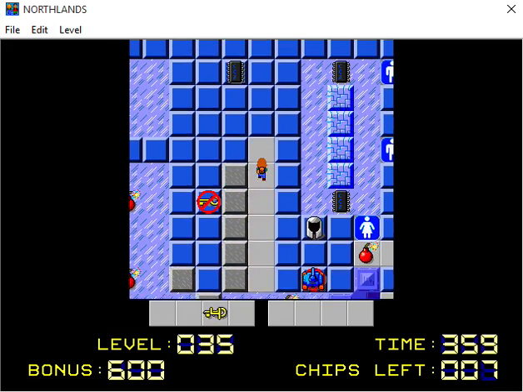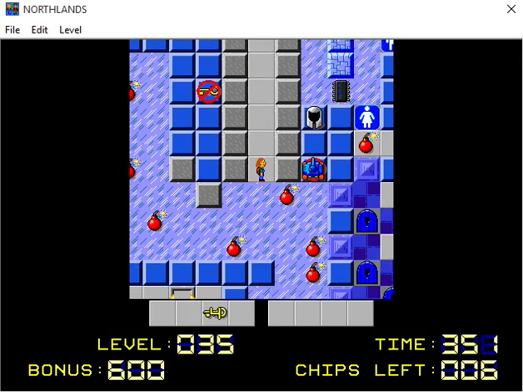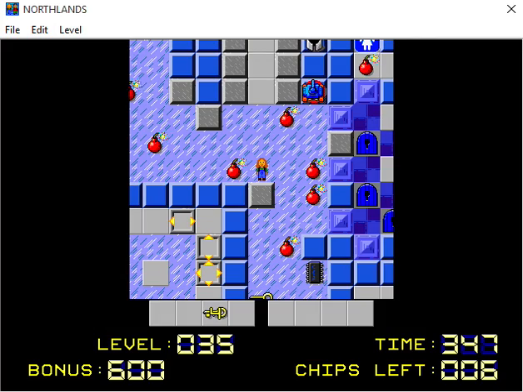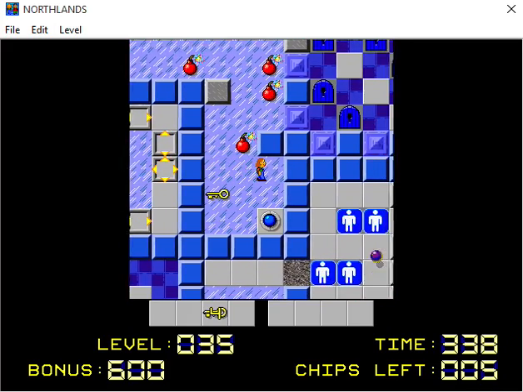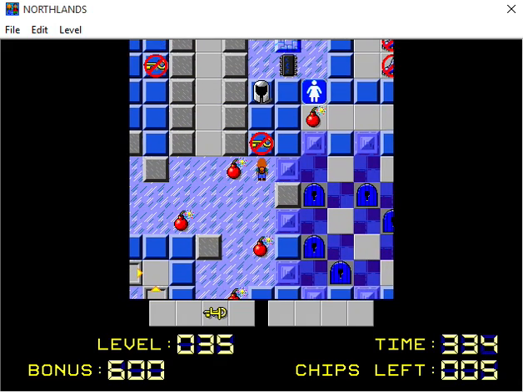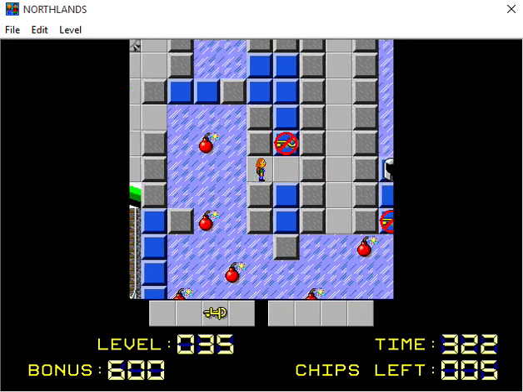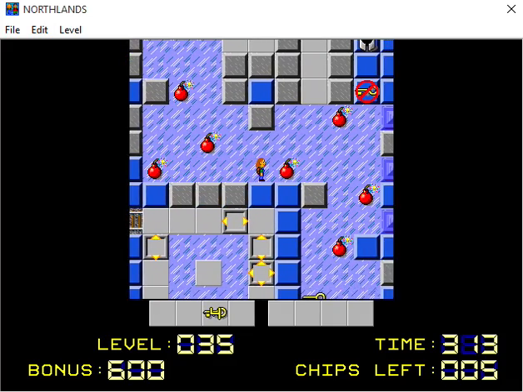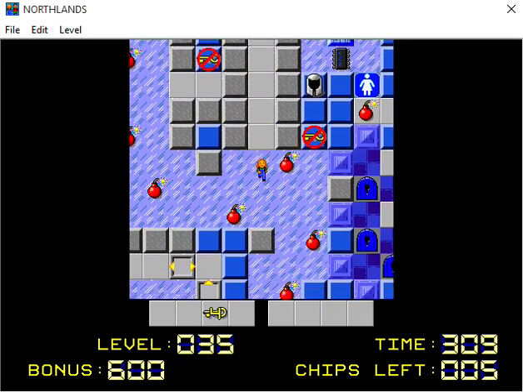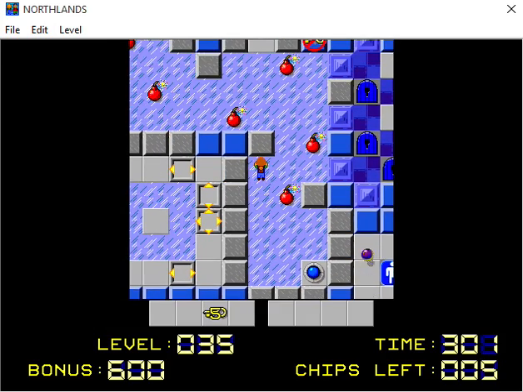Oh, there's a big no yellow key sign there, so I'm a little bit worried about that. Maybe I shouldn't have picked all those up. Except that, okay. Yeah, I walked right into that one. That was my fault. There was a no yellow key sign there. I should have paid attention. Well, I'm making progress through this level.